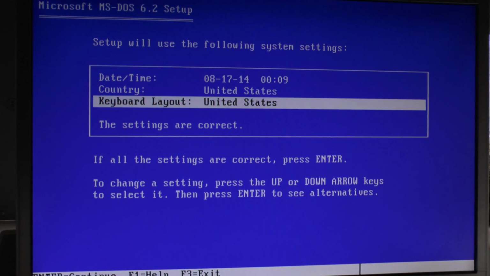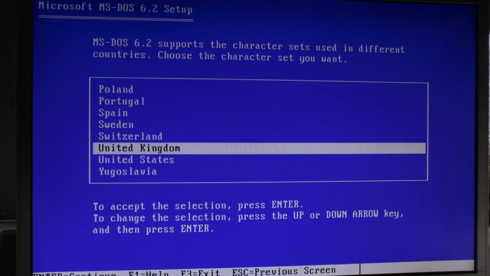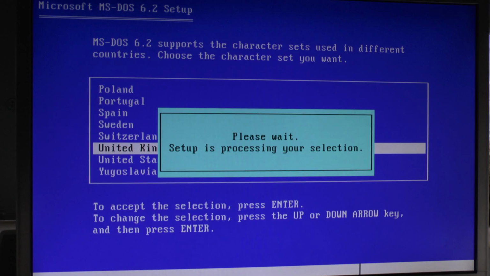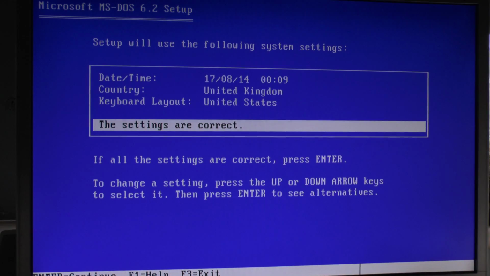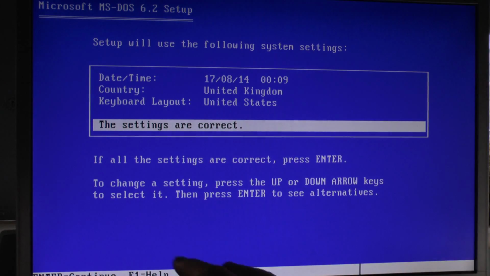Now, we're not living in the United States. This is important. Set it up as the United Kingdom, even though we're living here in Ireland. Be sure to be sure. The reason why you want to set it up as United Kingdom is if you leave it at the United States, some of the keys on the keyboard are different on a United States keyboard compared to an English keyboard, as you may notice if you look at a laptop over in the States or so on in the shop.